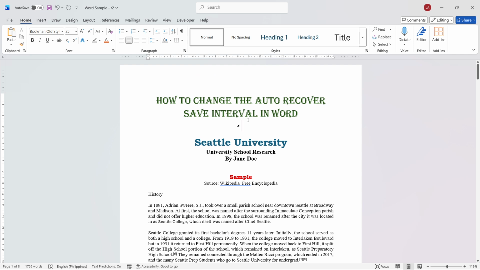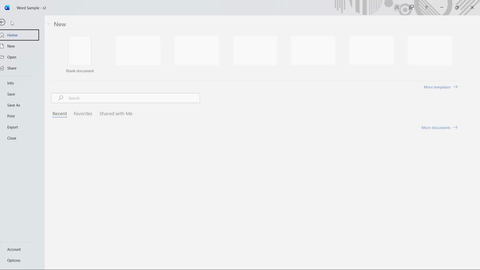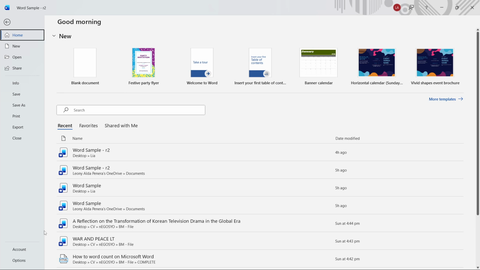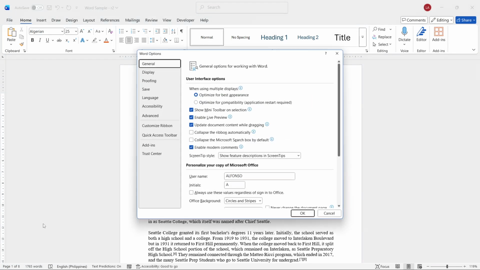Once Word is open, you'll want to direct your attention to the top of your screen where the menu resides. Here, you'll find the File tab. Go ahead and click on it. This will open a new window displaying a variety of options available to you. Within this section, you'll want to scroll down and select Options, which is typically found near the bottom of the list. Clicking on Options brings up the Word Options dialog box.